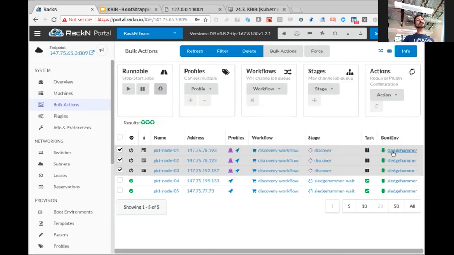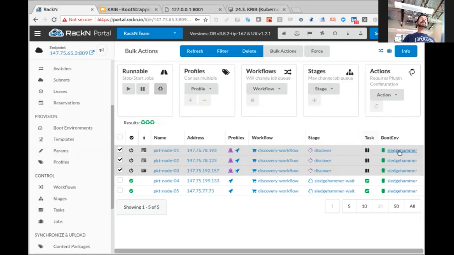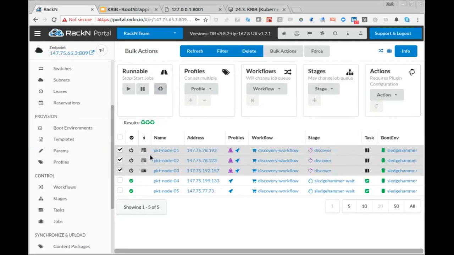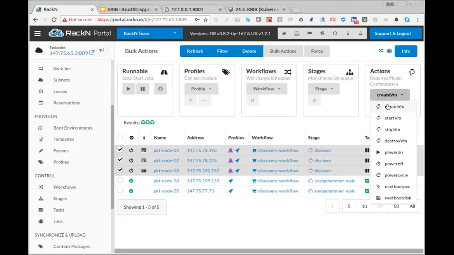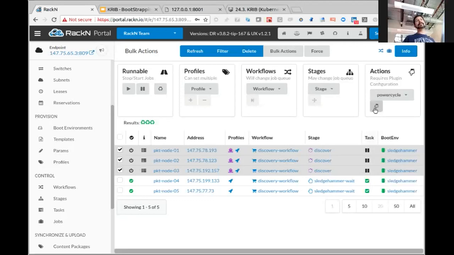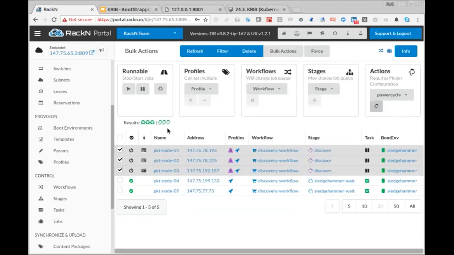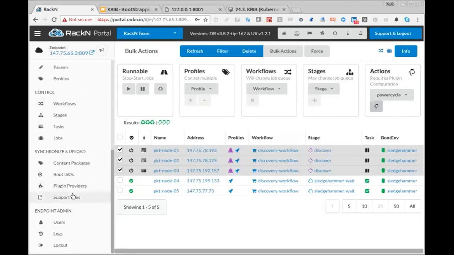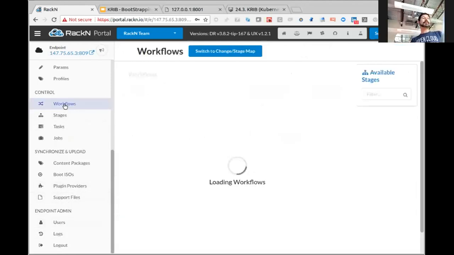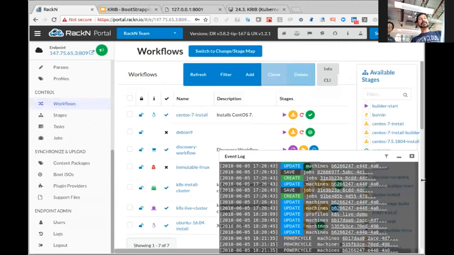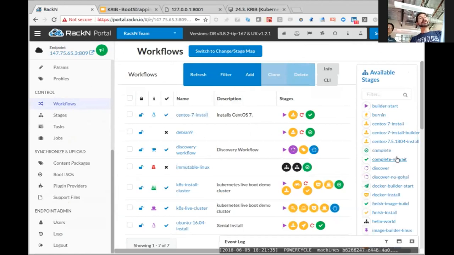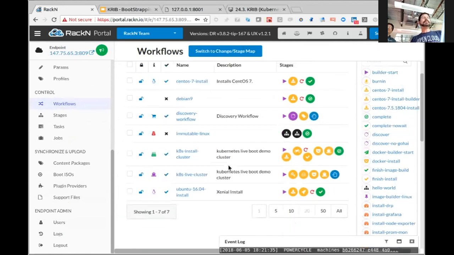And if it's a different operating system, that is going to trigger a reset. I'm not sure it actually is going to trigger a reset because I think it's still in Sledgehammer. So just go ahead and give it a kick with the actions power cycle. Yep. Okay, so that's going to reboot. I'll show you what the workflow looks like while we wait for the reboot. Let me monitor to see when they come back online. Okay. So in this case, I'll do it.